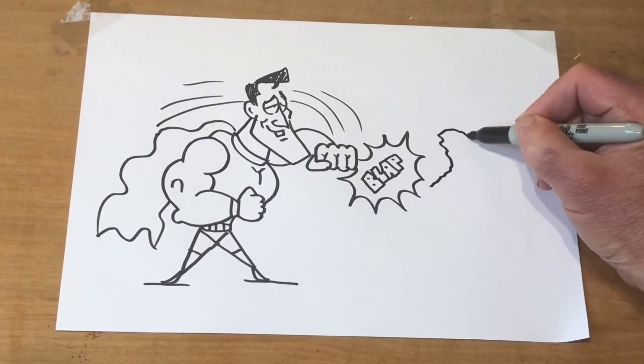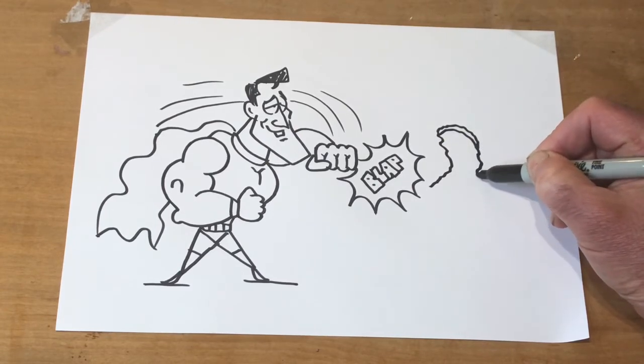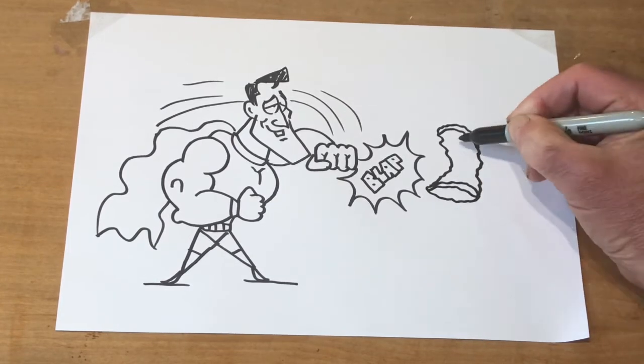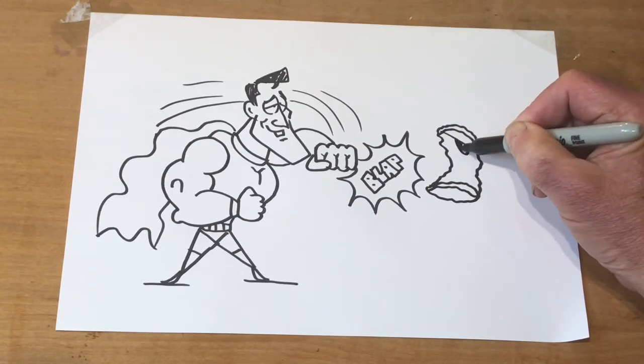Okay, so what's he hitting? I'm doing a real wobbly line, like I'm a bit nervous about drawing this, because I'm making wobbly, shaky lines. I'm making my hand shake a little bit as I draw it, because it looks like he's been hit really hard by that guy. But with a chest like that and arms like that, you can't be surprised.